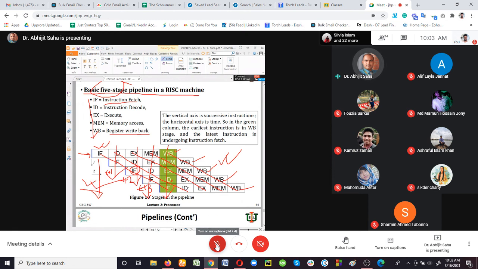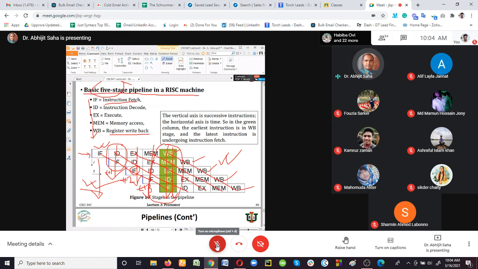So it can happen that there is a stage where two instructions are in the same stage at the same time, in any column. By the same stage, I mean a single duration, any place, a single duration. It can happen that the instructions are in the same stage. That means if it is WB here, here also maybe WB. It can happen because the stage number is more.